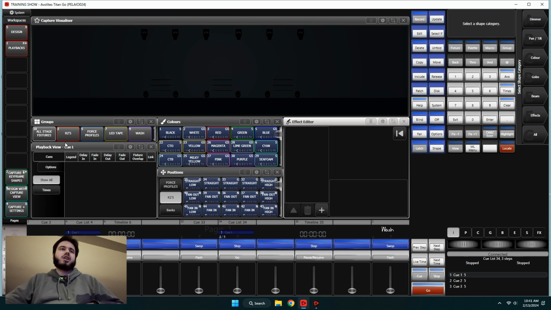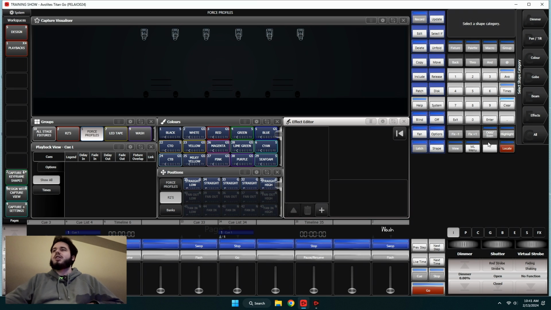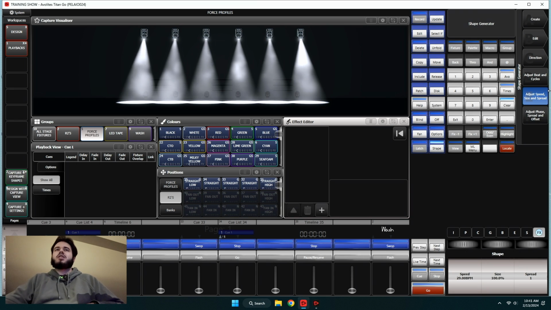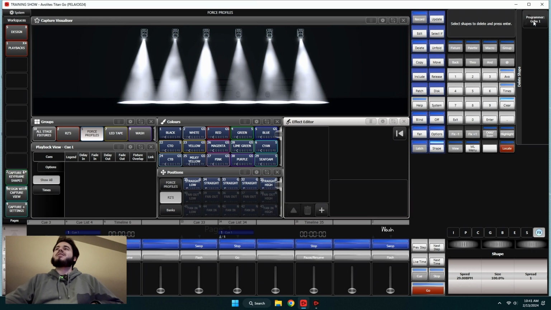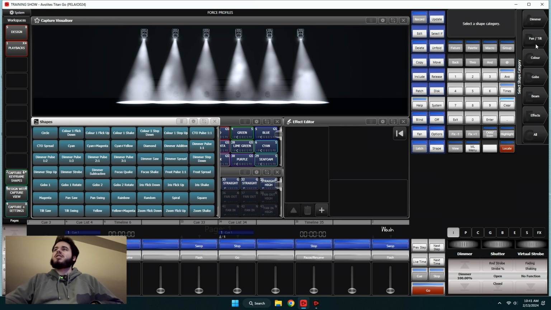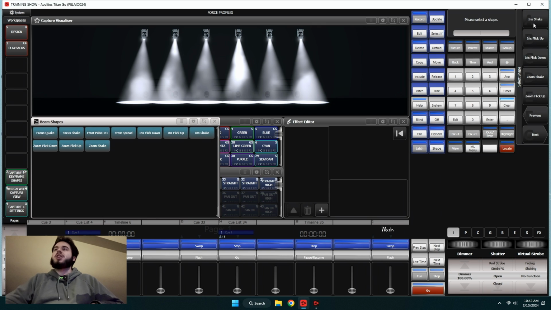I will show you just like a beam and a gobo shape real quick, just what those look like. So it kind of just shakes the gobo wheel. Cool, I guess. I mean, if you want to use it, be very careful because it looks a little erratic. But let me delete that. Okay, and let's go get us a beam shape.